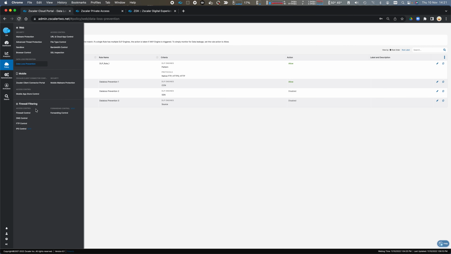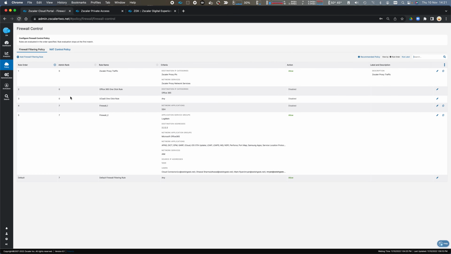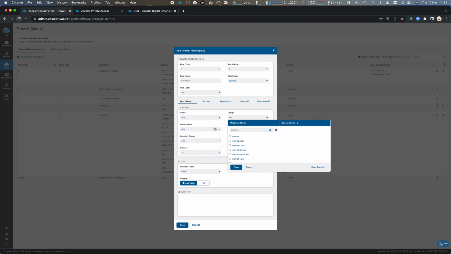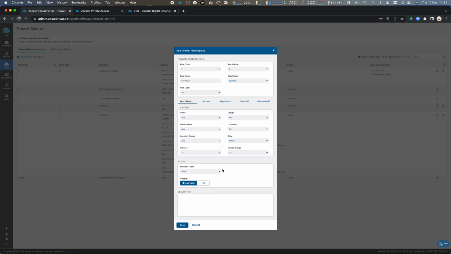So under the firewall filtering, we can make a firewall control decision. Got a number of defined applications here, but let's look at these. I can insert a rule at a higher order level, give it a rule name and a rule label, and so it's worth understanding these criteria here are logically ORed together. So this user or this group, this department, this location to make this trigger.